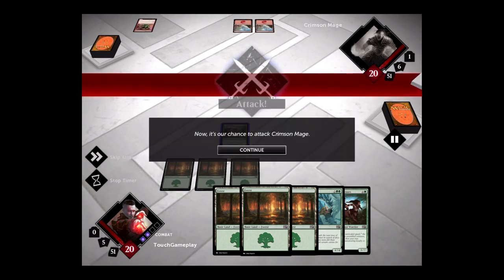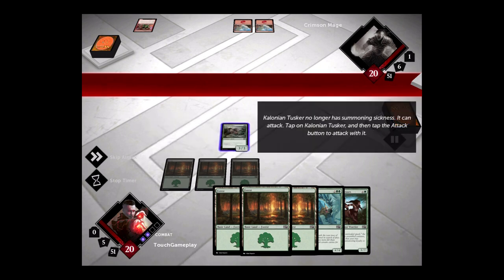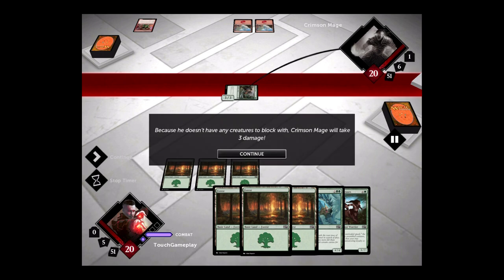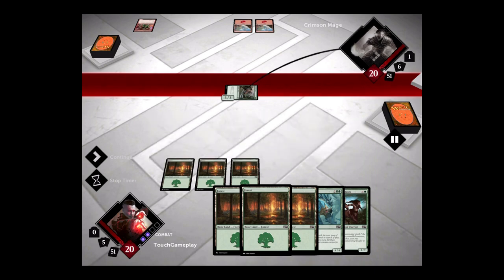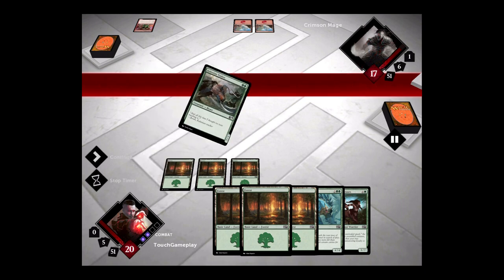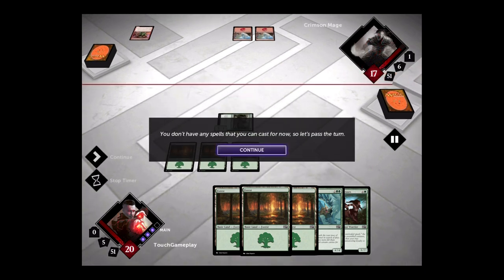Now it's our chance to attack Crimson Mage. Because he doesn't have any creatures to block with, Crimson Mage will take 3 points of damage. You don't have any spells that you can cast for now, so let's pass the turn.